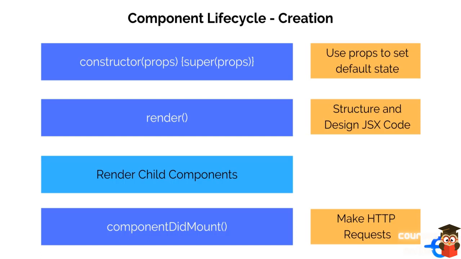When the current component along with its child components is rendered, React calls the final callback, which is componentDidMount. It just tells us that the component is mounted in the DOM. This is the stage when we should make API requests to fetch data and update the component state. There is one more callback method, getDerivedStateFromProps. This is called right before the render method. We will talk about it in later videos. Let's check out these callback methods in our code.